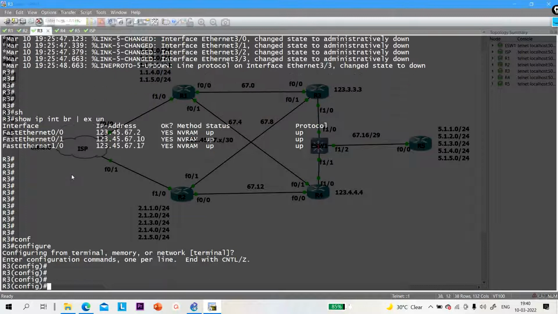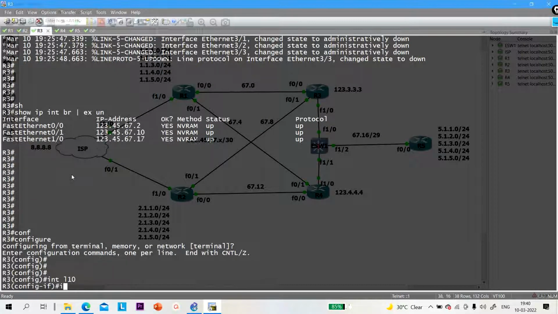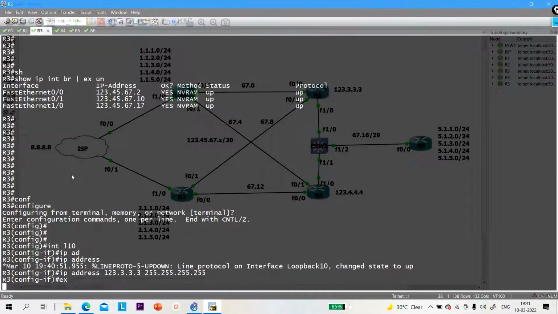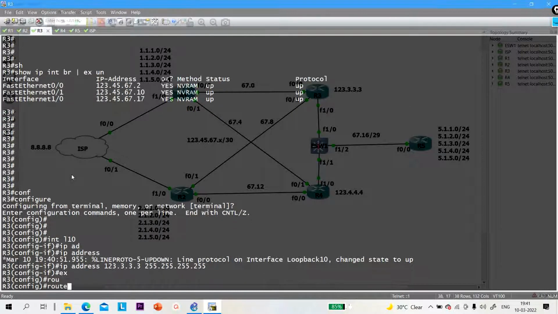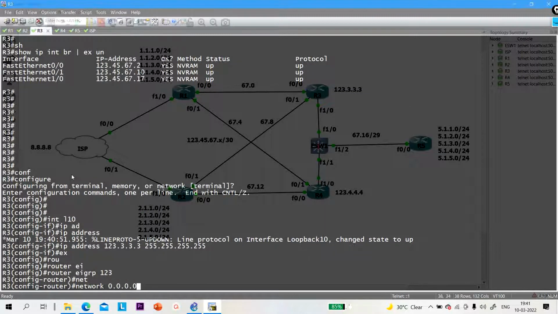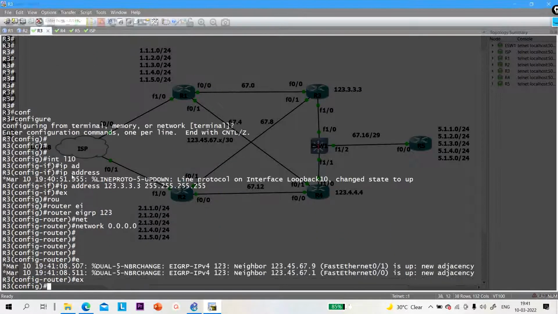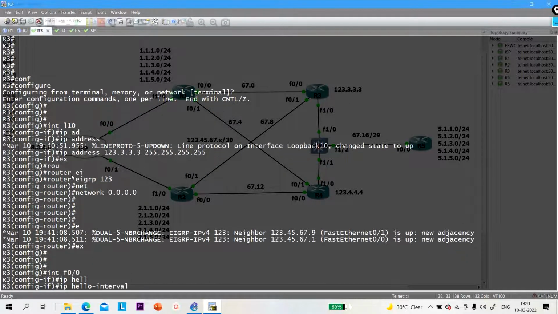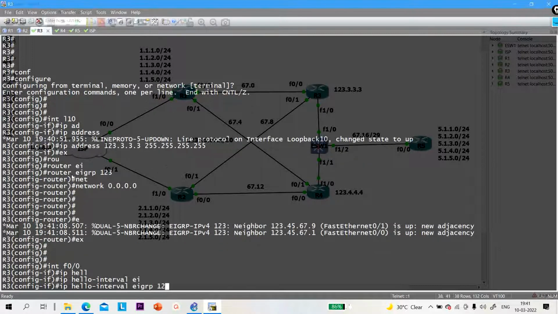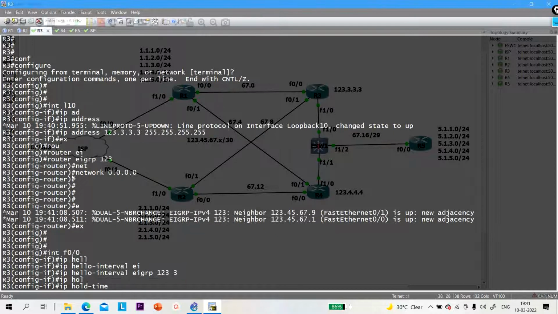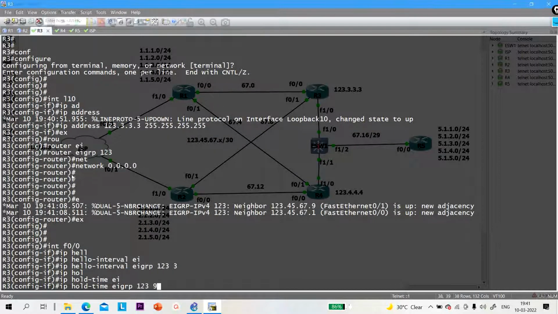So go to R3, interface loopback 10, IP address 123.3.3.3 255.255.255.255, exit, router EIGRP 123, and network we can run 0.0.0.0 network command here. Exit. Now interface FastEthernet 0/0, hello interval for EIGRP 123 is 3 seconds, and hold time for EIGRP 123 is 9 seconds.